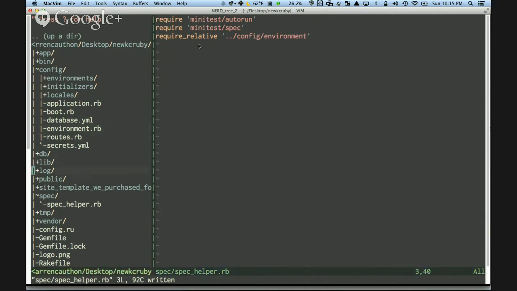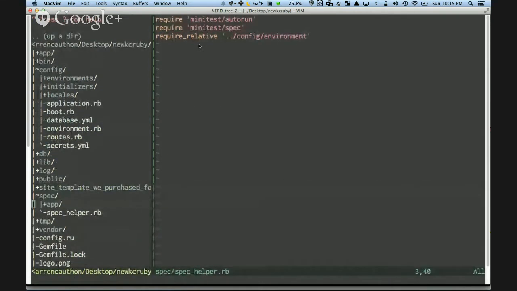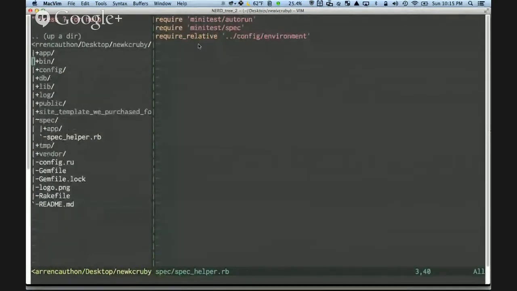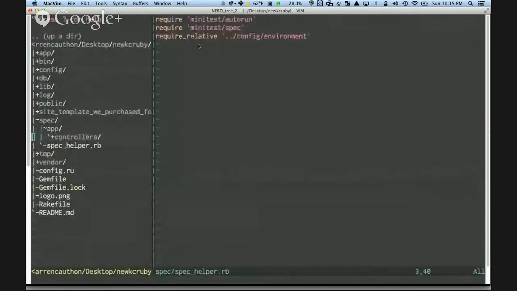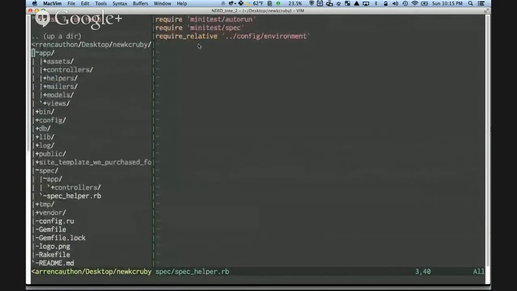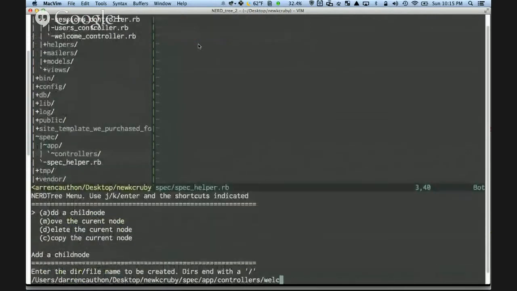Let's now create the first test. I like a test structure that maps my production code. So in the same way that I have an app folder, I'm going to have an app folder in my test. I'm going to test the welcome controller. So let's say I've got controllers and then welcome controller here. Let's hit match.